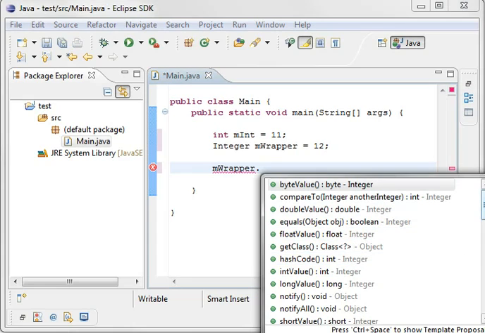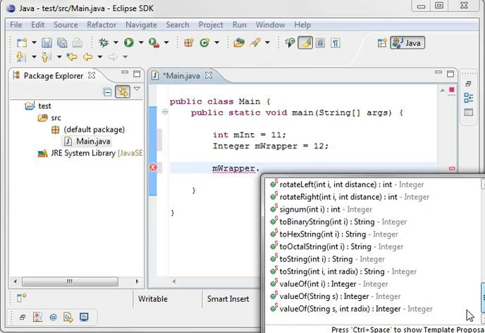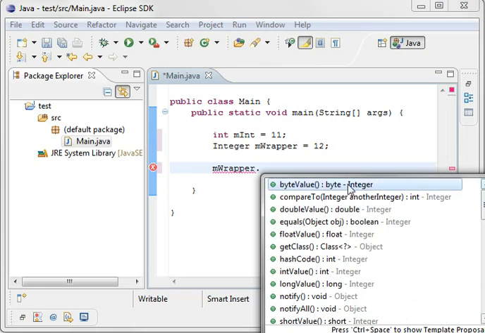Now let's just explore through here, and you can see there's a lot of different things you can do. For example, you can unwrap the primitive type. See intValue. That's often called xValue. There's decimal, long, float, integer, boolean. It'll always have the type in front of it. So intValue returns the primitive type of int.